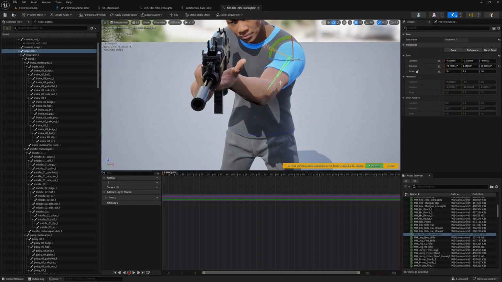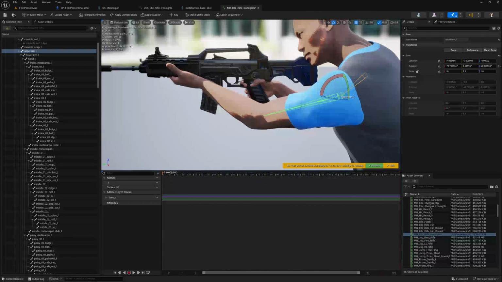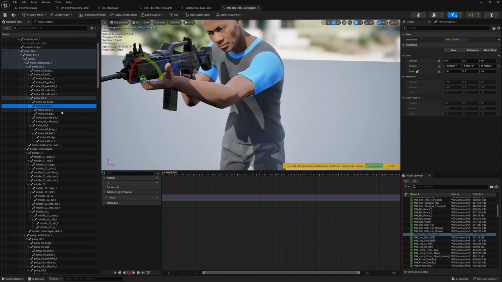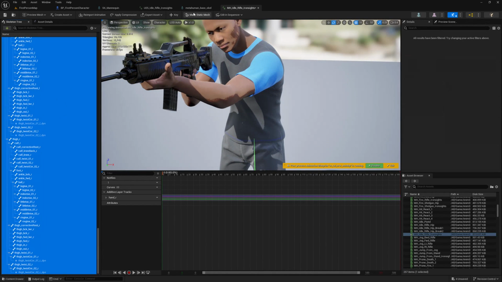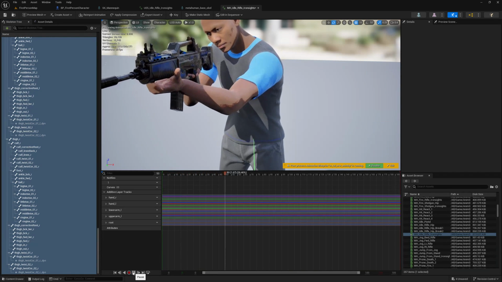That'll do for now. And then I'll just Control A the whole skeleton tree, and keyframe everything. And I can hit play and have a look how that looks.